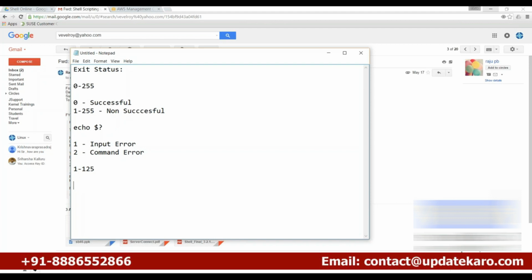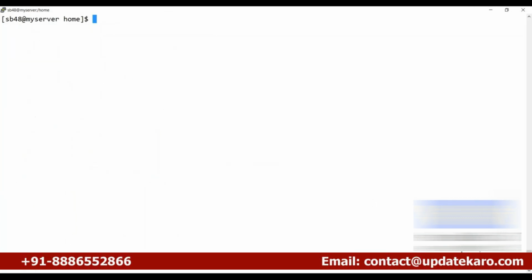Why I'm saying don't use values more than that? So you have to use 126. We already saw 126. What is the 126? Permission denied. So if you are getting any permission denied, this particular user is not supposed to use it. So the cp command here, what did he get? Permission denied.